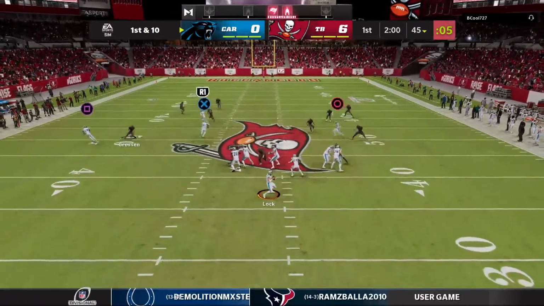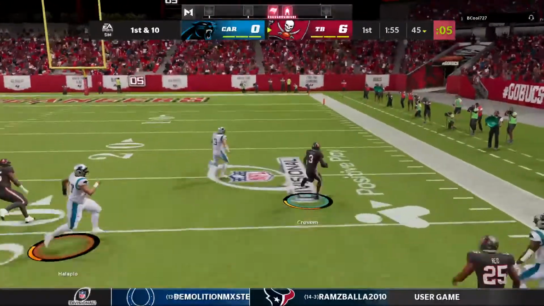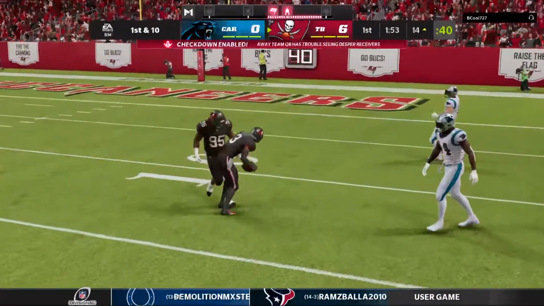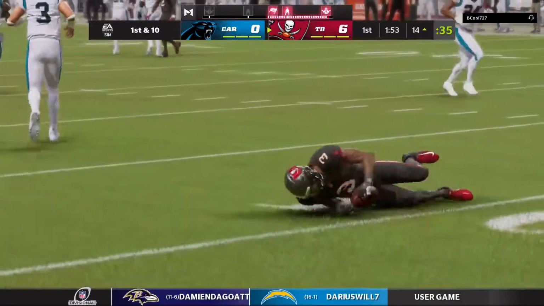Throwing on 1st down is Locke. And he fires one that's intercepted. Picked off by Keon Crossen. And they will finally get him, but not until he's all the way down inside the 15-yard line. And that's a great example of ball skills right there, partner.